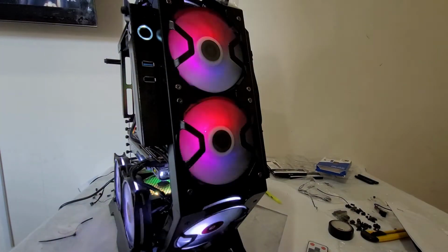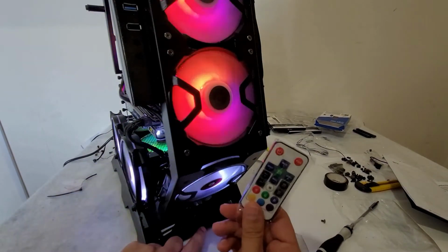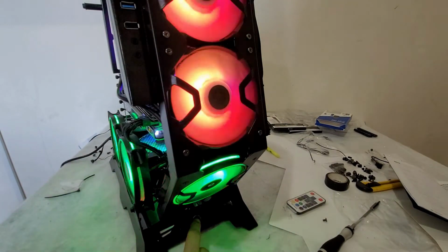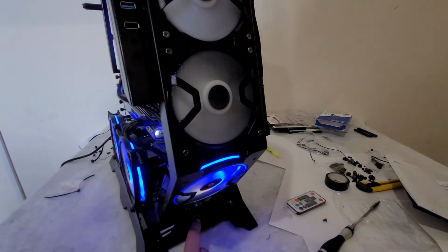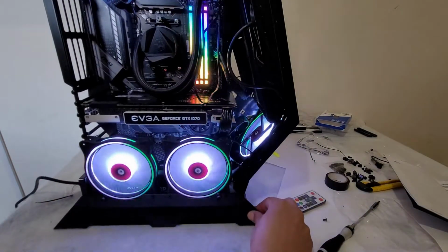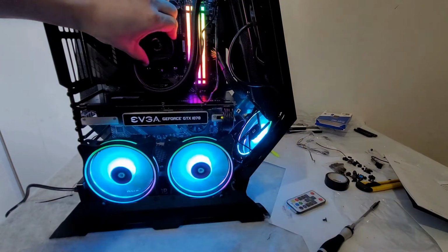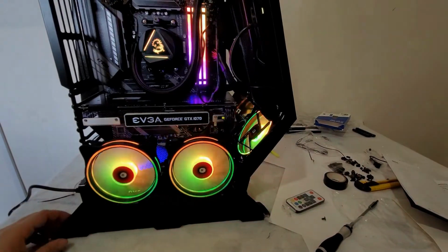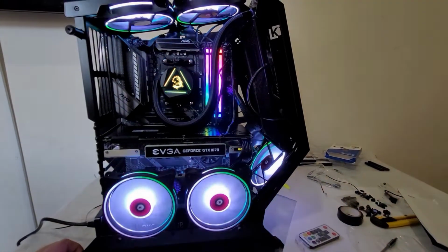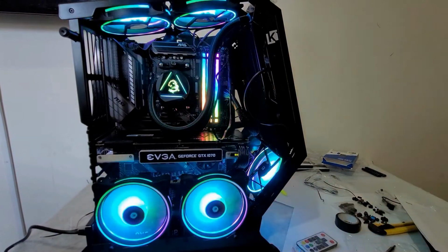You see this button on the bottom here? If you don't want to use the remote control, you can use this to change the light sequence. This head rotates, so if it's not lined up correctly, you can fix it. No, I think I really like it. I think it looks good.